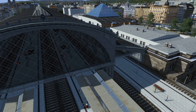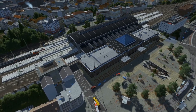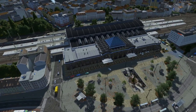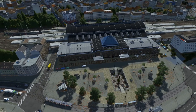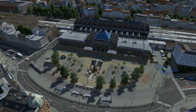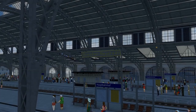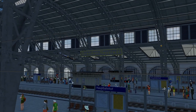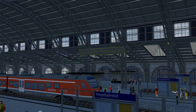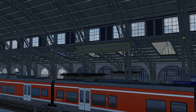Now I'd like to come to the technical side of things. The station is of course a huge asset. Just the station building with its 4 sub-buildings has 12,000 tris and shares a 4K texture map — I definitely recommend the usage of the loading screen mod here. The platform hall and the sub-structure with the platforms reaches even 37,000 tris, also showing another 4K texture. This is just the amount of geometry that's needed for a model as detailed as this one. But as it's as big as a main station in-game, you only need it once and it shouldn't be too big of a problem.